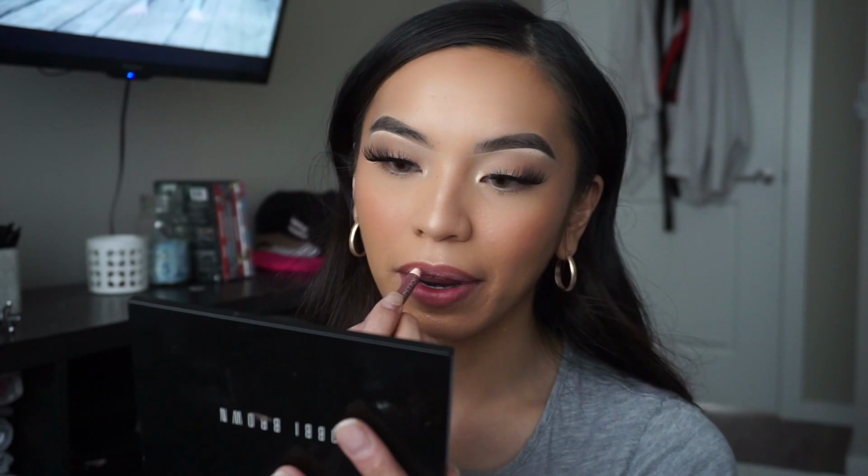But I'm just gonna go in with the same routine that I usually do with my lips, because this is my everyday look, which is my long comb, the lipstick, lip liner in Sheer Natural. So you can see a little more lip going on.